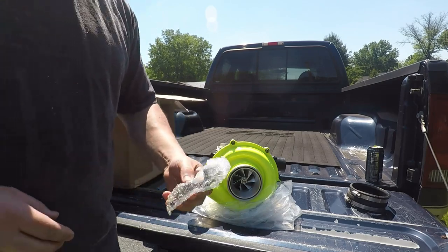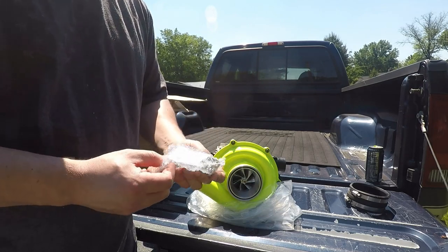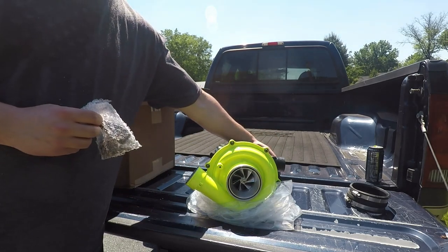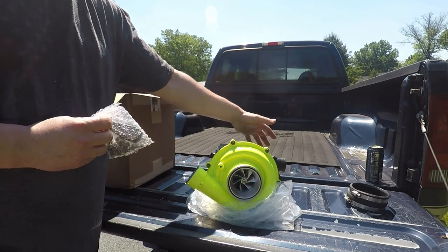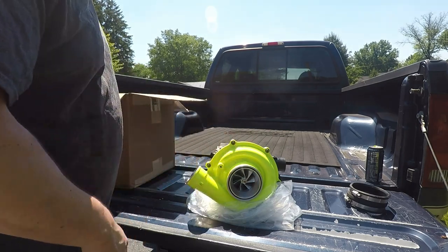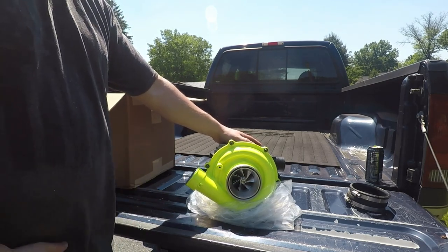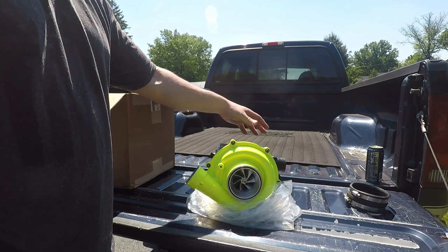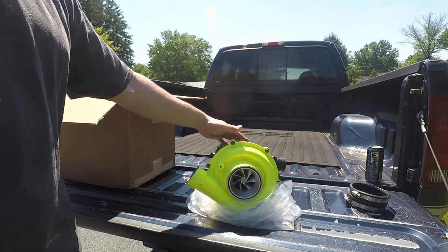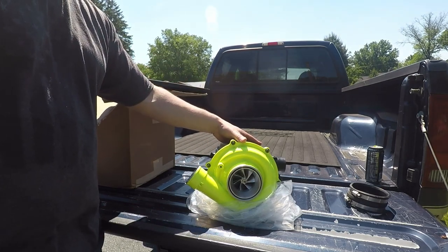One other really cool thing they do — all the hardware is in here, and they do include a bracket they make to mount an O3 on a newer pedestal. So the O3 will mount using just two bolts on the turbo core. They include a pedestal bracket so that if you want to mount it using all three bolts on a newer pedestal, there's a mounting bracket that mounts to the turbo and lets you use that other bolt. A nice little touch — I really like that they include that.